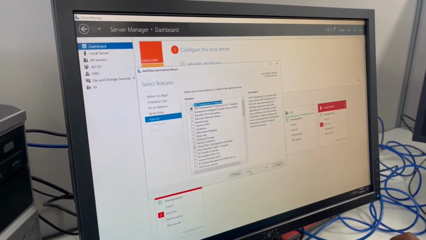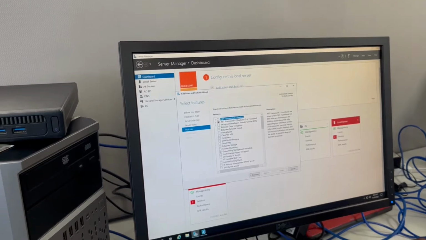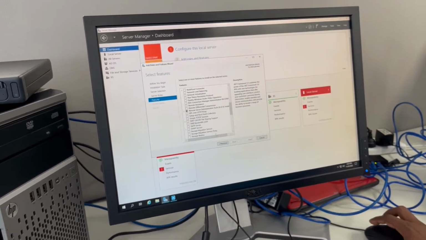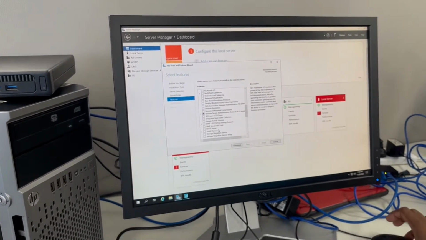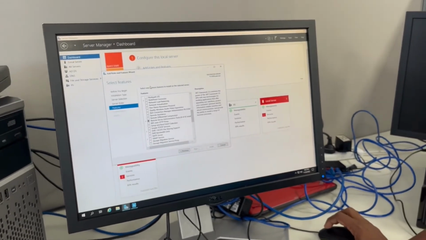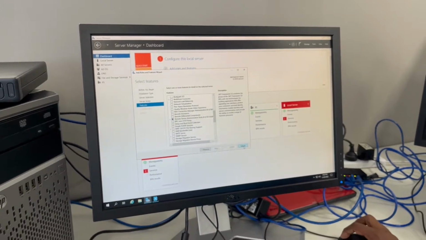So you click on Next here again, and Next from here, and that's pretty much it. That's how you go about promoting the server to the domain controller.